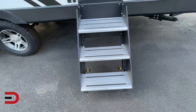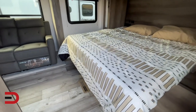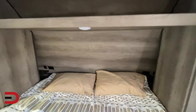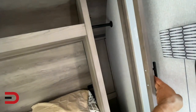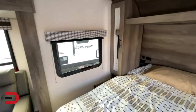Sturdy, solid. Walk right in and immediately to your right you'll see your king-size bed, perfect. At the head of the bed you have power outlets, USB ports, and overhead storage. Let's call them his and hers closets that you can take advantage of on both sides. Love all the natural light inside here.